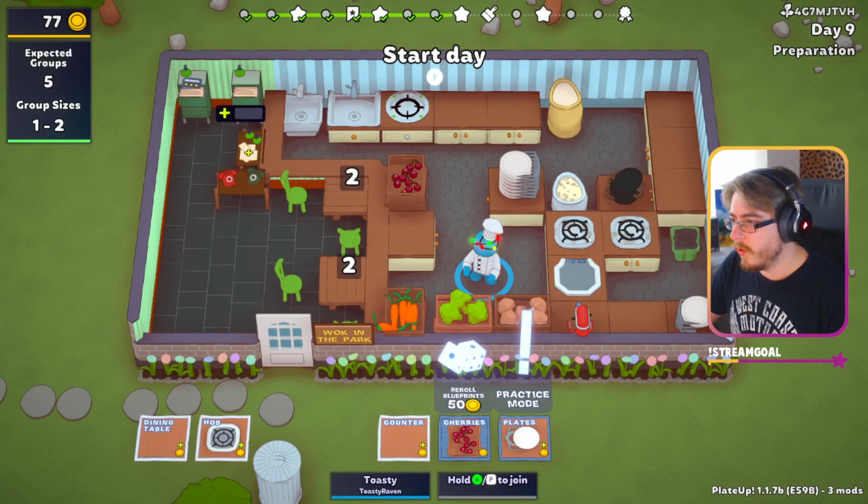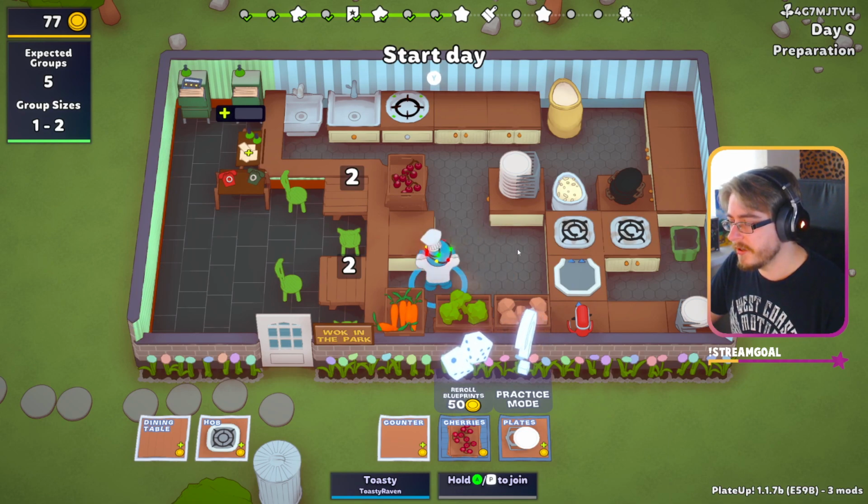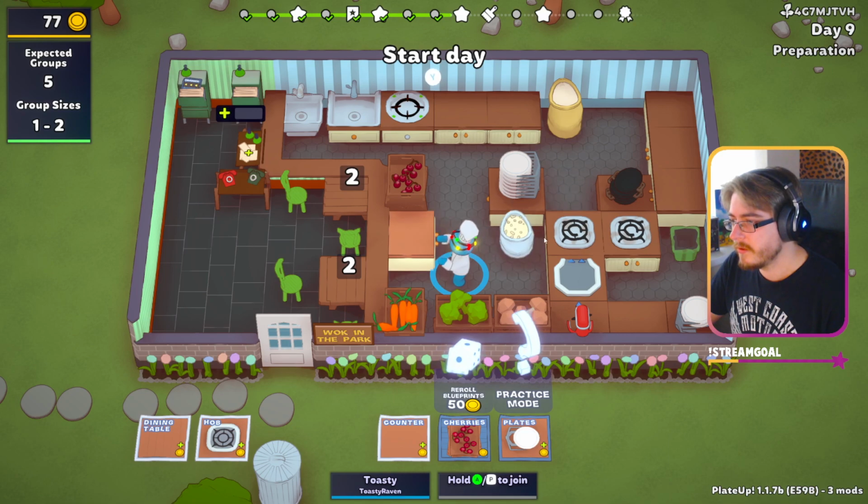Need to do is run one walk around here, and we might be okay. It's quite a tight operation, not gonna lie. I don't need to stand here. Or do I? Maybe we put an extra table here?